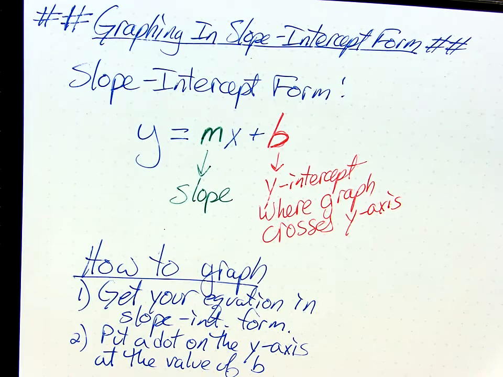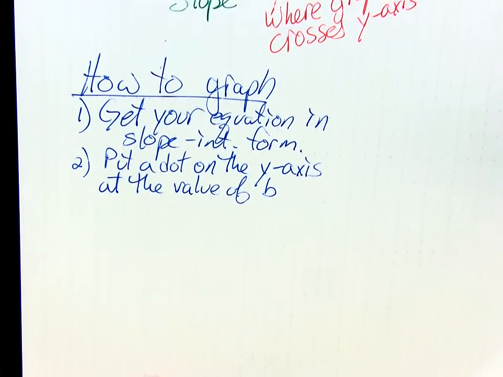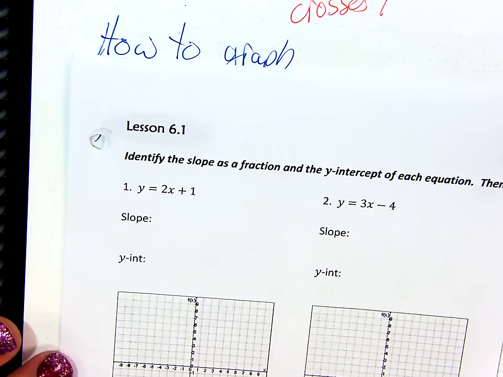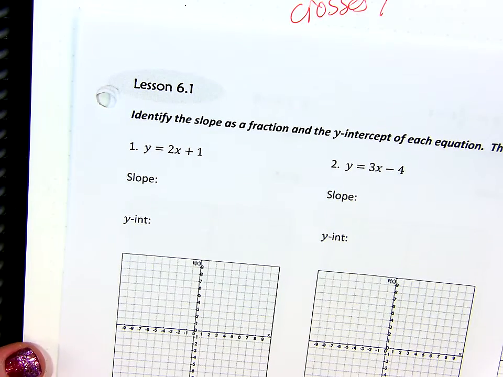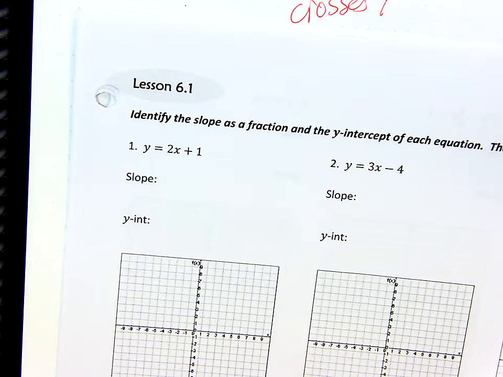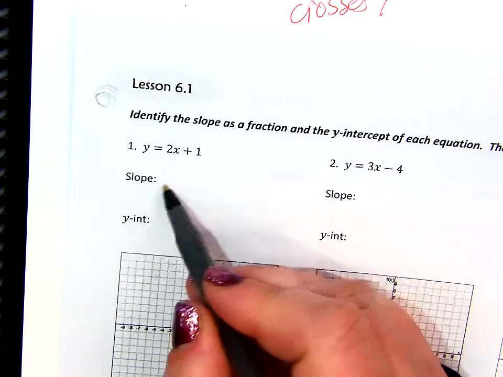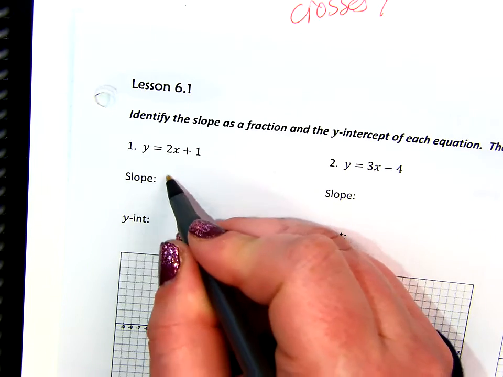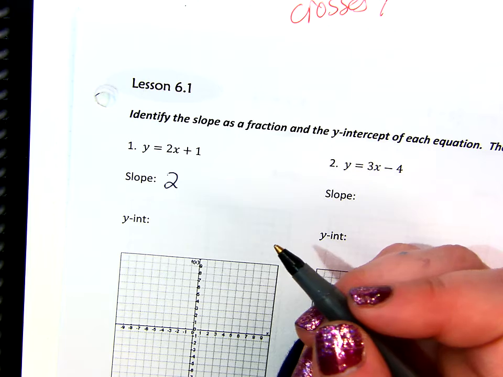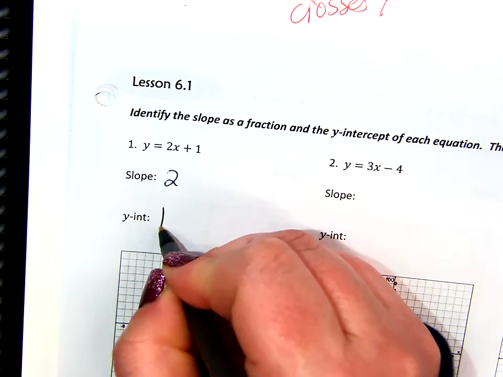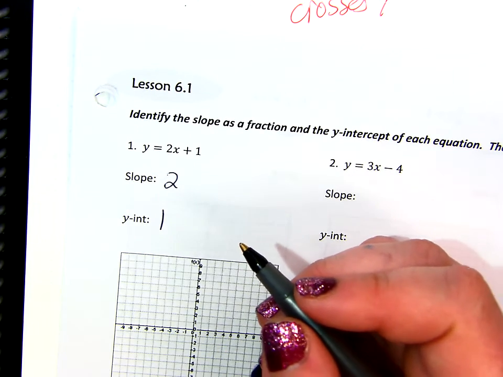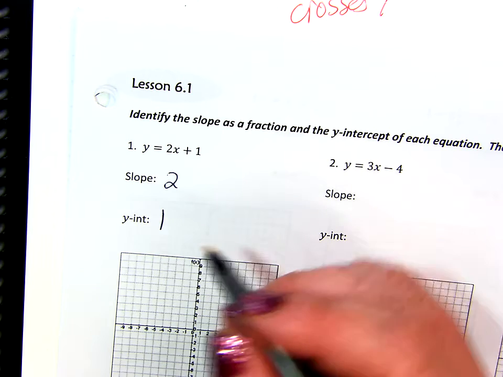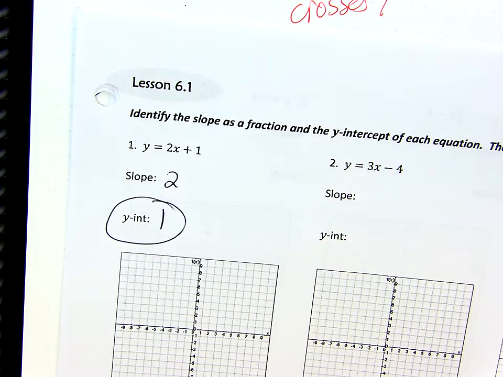Okay, so if we were just going to do number 1 on this paper, as we read this example, it says y equals 2x plus 1. Let's go ahead and identify these. What is the slope in this? 2. Whatever number is in front of the x is your slope. So the slope is 2. And then what is the y-intercept? Positive 1. And this right here is where most kids, if they're going to make a mistake, it's right here. If you're going to graph, this is where you start, the y-intercept.